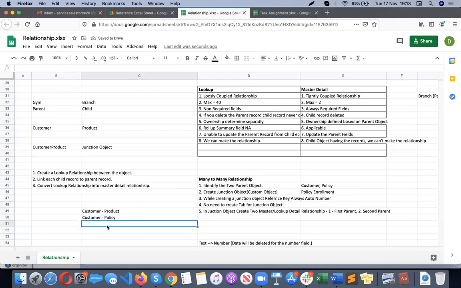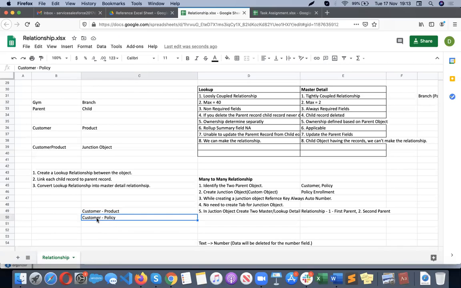No, I'm talking about the relationship, a real-time scenario. Yeah, customer and product. One customer can buy multiple products, and one product can be associated with multiple customers. So in this scenario, we are going to have a many-to-many relationship.